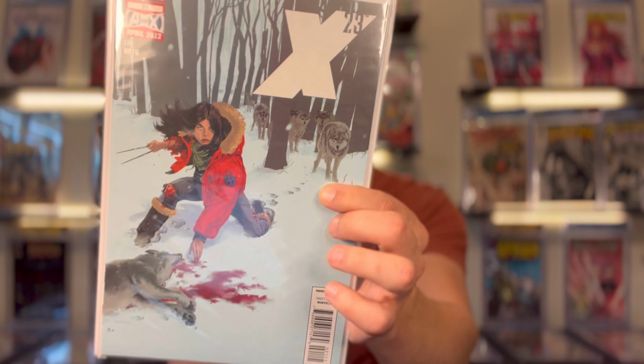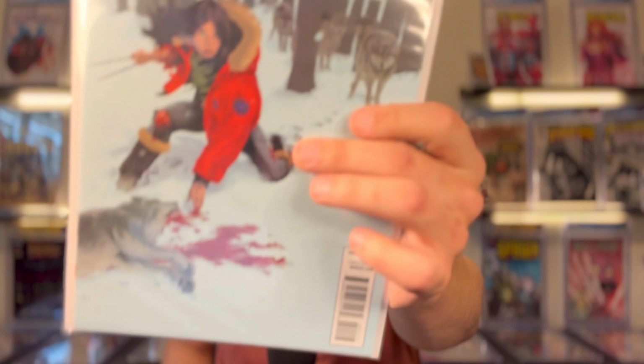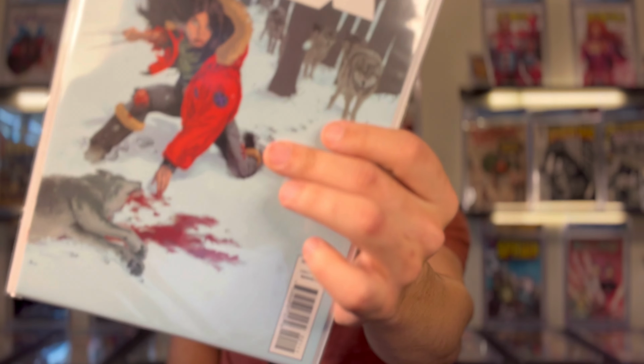This is a copy of X-23 issue 21, the final issue. Now, it's not really horror. I mean, it kind of is. There's a bunch of blood and a dead wolf on the cover. But it is very scarce. So this is a final issue, which typically means in comics that it's a scarce printing. I've run into this book twice before. Both copies were either low grade or mid grade, and I was looking for a 9.8 copy. I sold the low grade copy. I actually gave the mid grade copy to Rev because he's been great helping me out prep for this con.